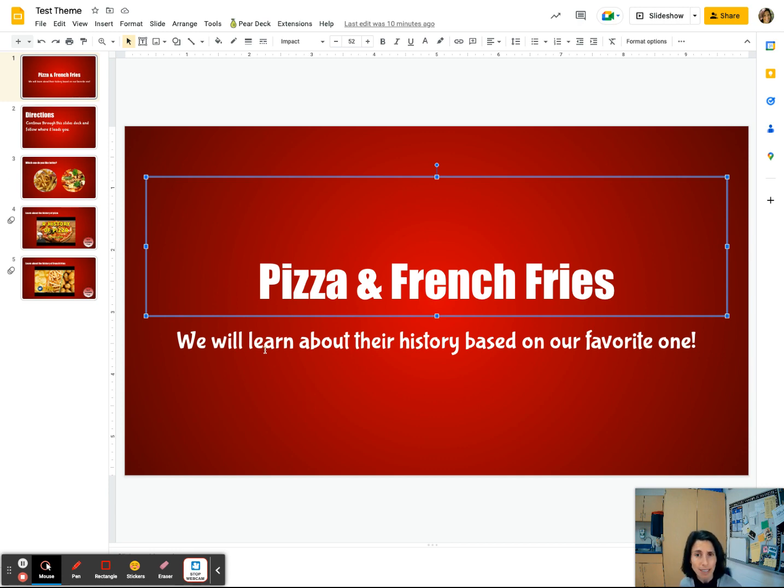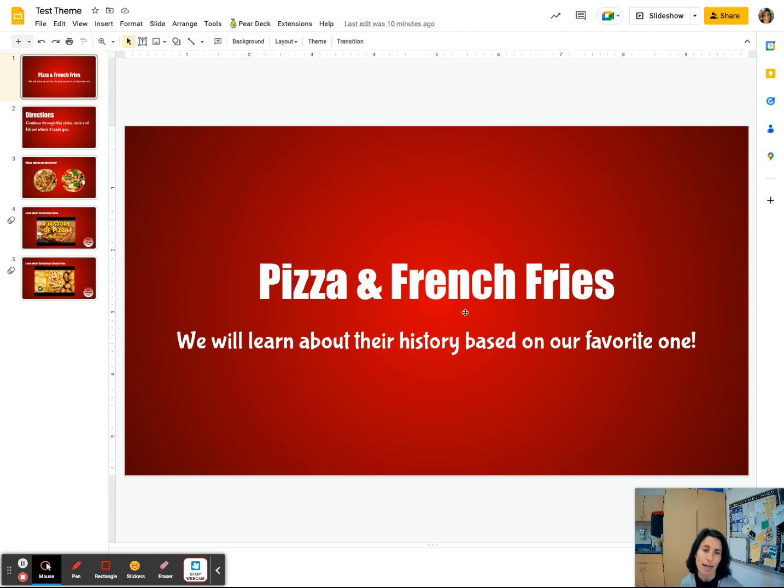I've used pizza and French fries. If I start to change it out at the slide level, it will not be as easy to modify. So I would suggest making a master theme that doesn't have any of this stuff in it, and then you can work with it. You save it as a theme, but I'll show that a little bit more later. Right now, let's go the path of least resistance. We've made the copy. Now we're going to edit it for our new unit.